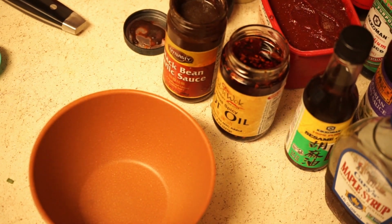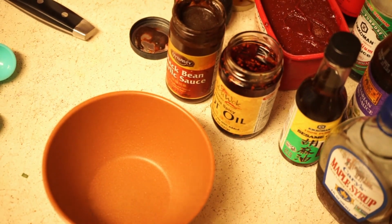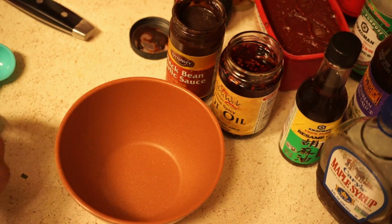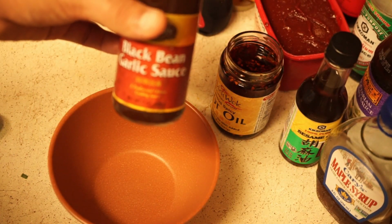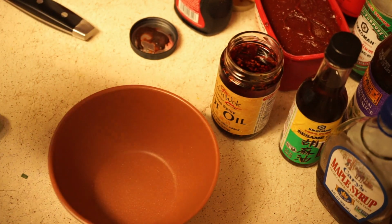Pretty darn simple. Already got my garlic, ginger, and green onions cut up just to make this video a little shorter than what it has to be. But now I'm gonna focus on the sauce. It calls for doubanjiang. It's kind of hard to find that exact name, so I just got a black bean garlic sauce, and I'm 4 timesing the recipe.